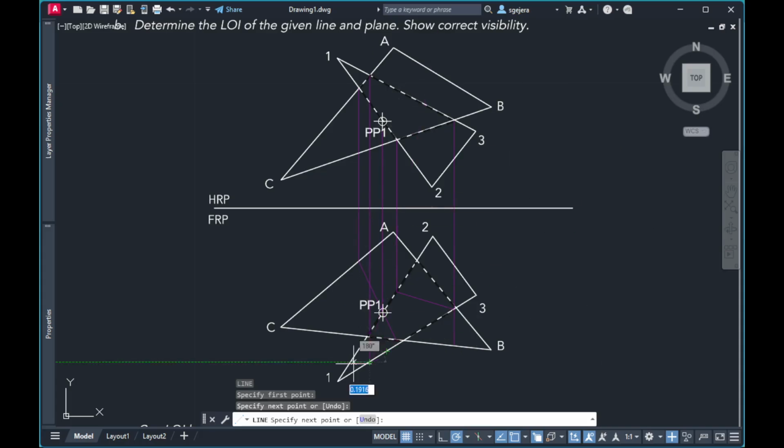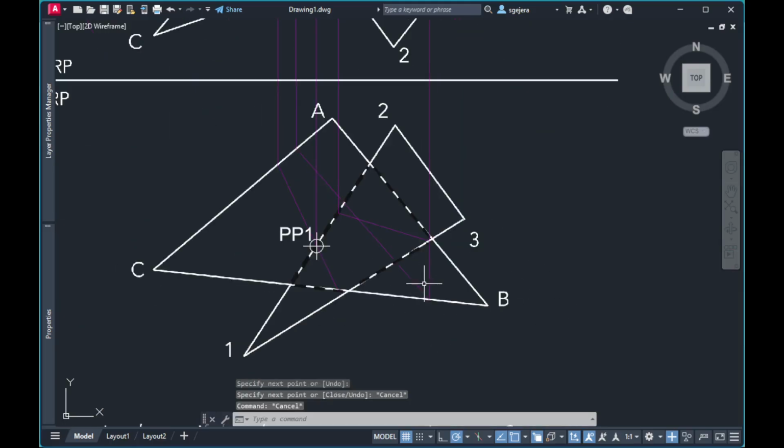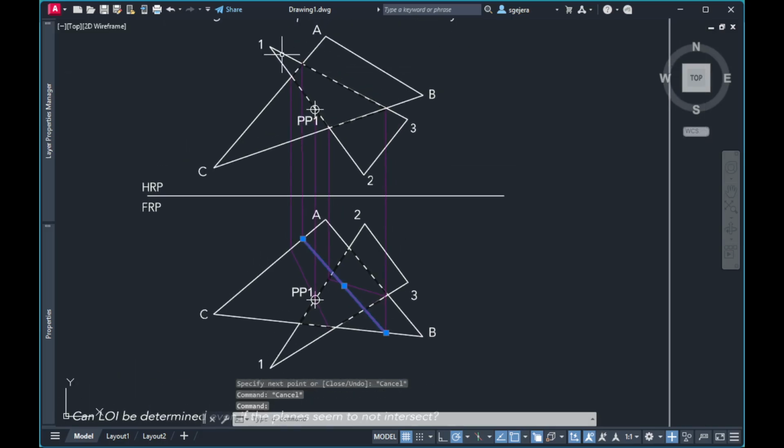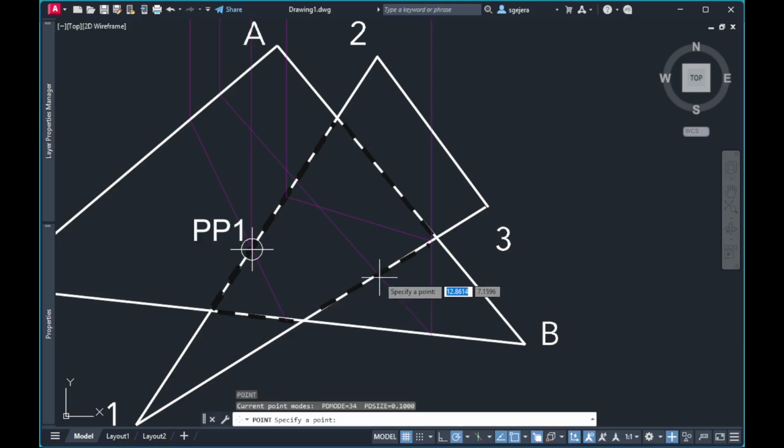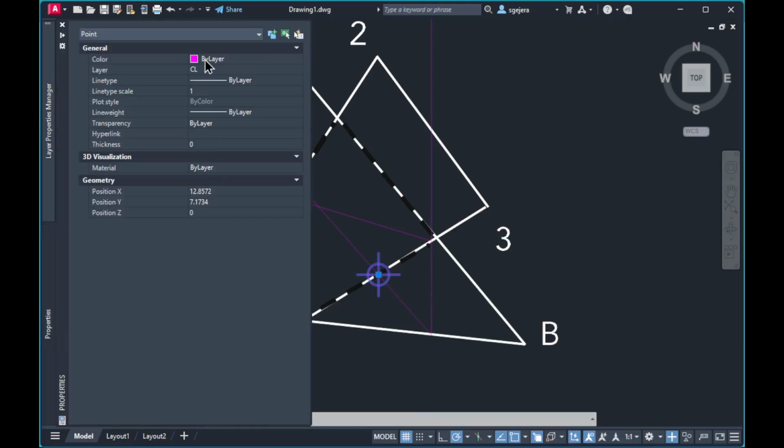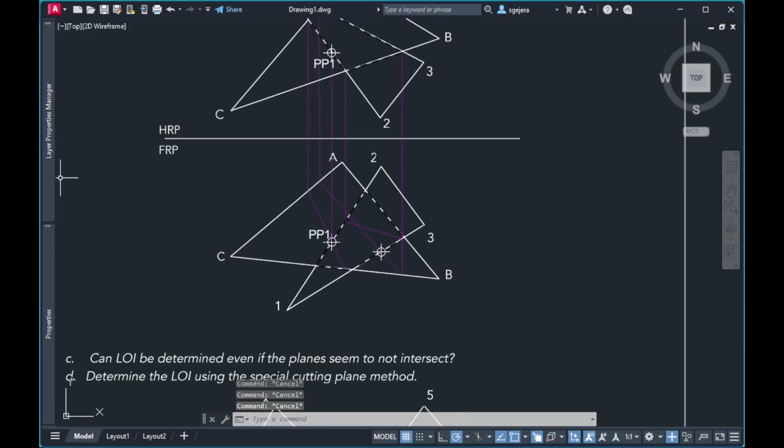Okay? So ngayon, ang proper way, dapat, since we are treating 1-3 as the line, and the plane is ABC, dapat ito, we should project it papunta sa plane which is edge AC. So, dapat hanggang dito. And then, we connect it with the first point na ginawa natin, which is this one. Connect it with this. And, you can see, it intersects with the line 1-3. Yung chine-check natin, which is this one. Nag-intersect siya at this point. So, now we have the second piercing point. That's the second piercing point.